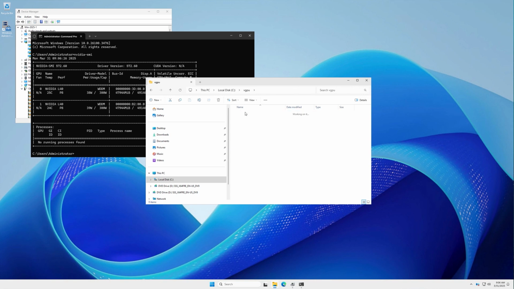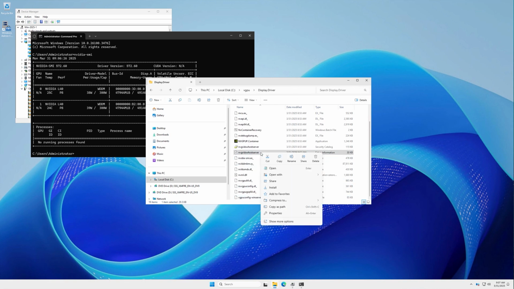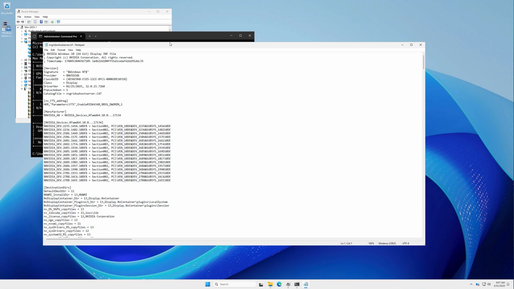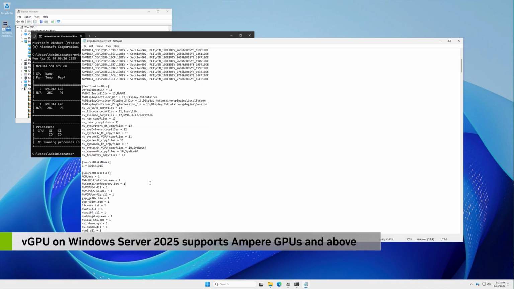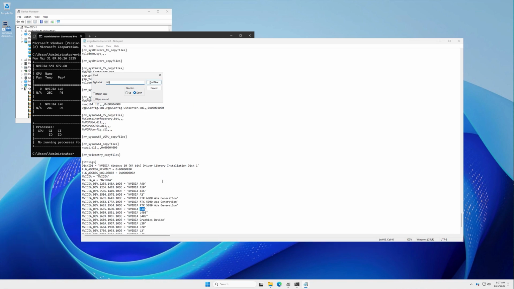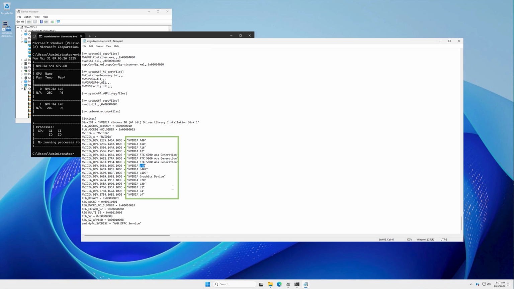Now, if we want to take a quick look and see what GPUs are supported here, we've got L40s, as you see. We can just go down into the INF file that we installed just now and have a quick look inside that file with Notepad. We can search for the string L40, for instance, because we suspect that L40 is supported in this release. But what you'll also see in that section where L40 is listed are the other adapters that we support with this technology. As you can see, Ada Lovelace and Ampere technology.